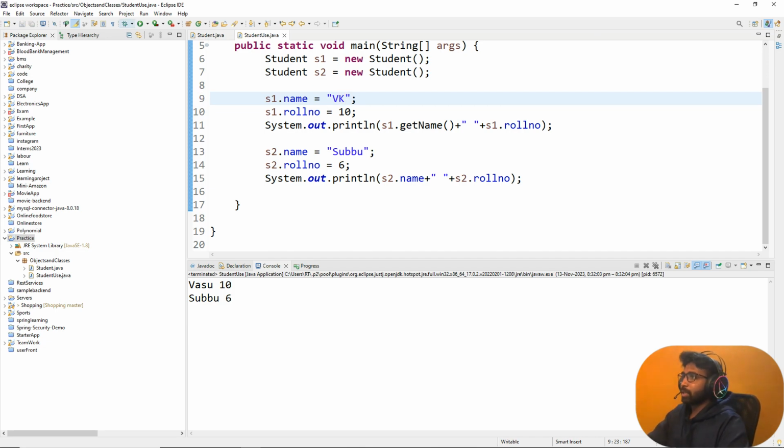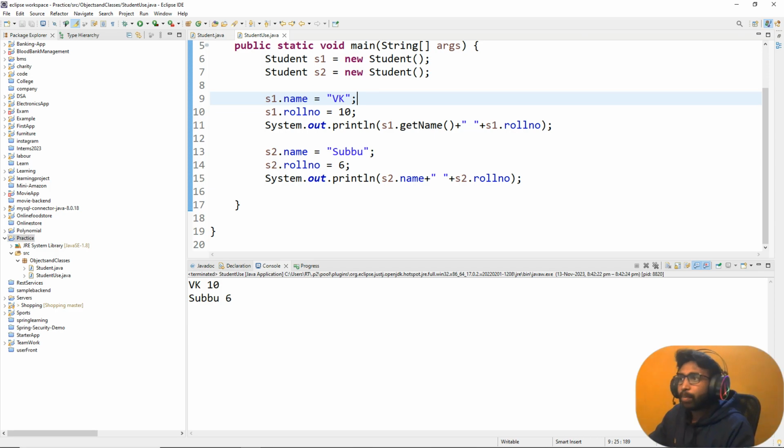Let's run this. You're getting the new value, which means you're not giving s1 dot name, you're giving s1 dot getName. So we are specifying in our class that whenever getName is called, give that object's value.